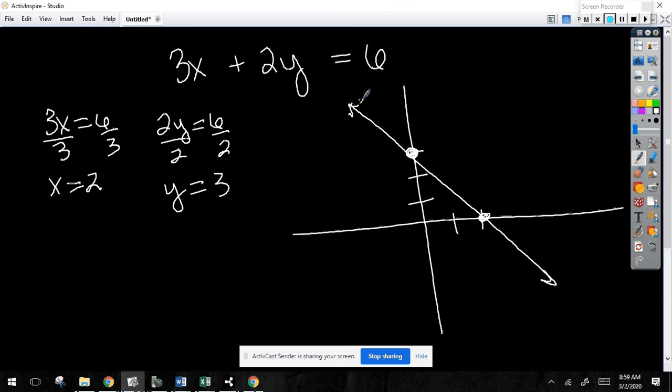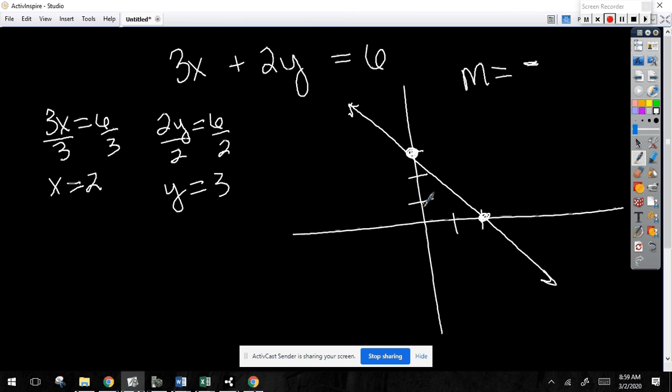Can you tell the slope from there? What is it? I know it's negative. How do you know it's negative, Shay? Looks like it's going downhill, so I already know it's going to be negative, right? From any 2 points on the line, it doesn't even matter which 2 points you pick, how do you get from one to the other? How many do you rise and how many do you run? Or how many do you fall and how many do you run?